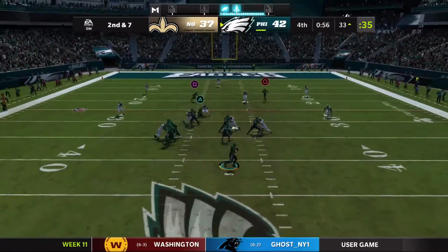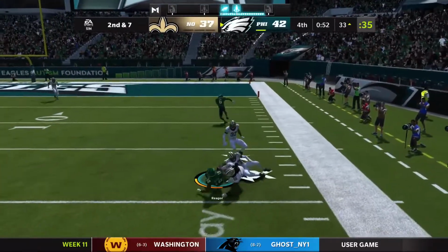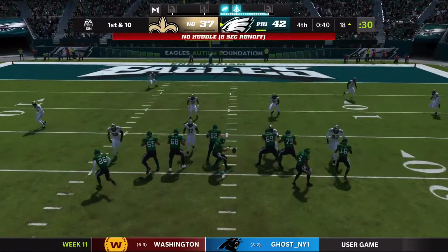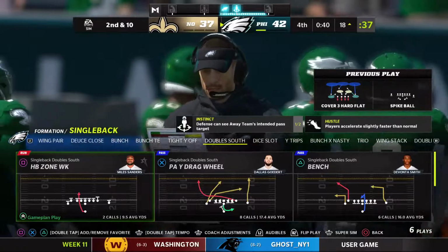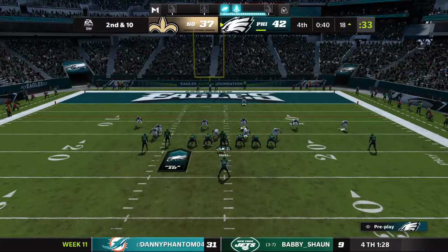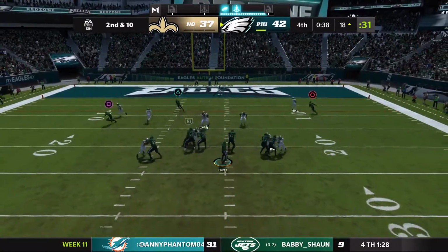Play action. Here's Hurts. This ball complete to Rager. And this is going to be another 1st down as the tackle's made at the Saints 18. It's a gain of 15, and that ought to just about put an end to this one. 2nd and 10. And he's certainly been a huge factor in this when he's got the 2 touchdowns to his credit. Now they look to him again. He picks up the 1st.